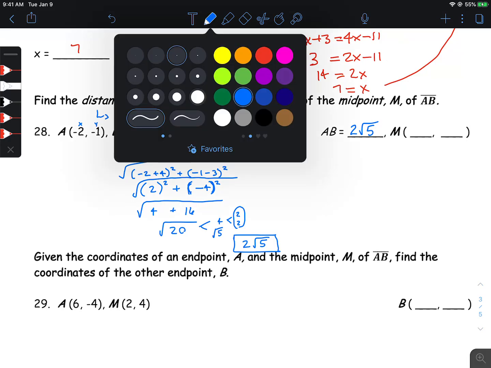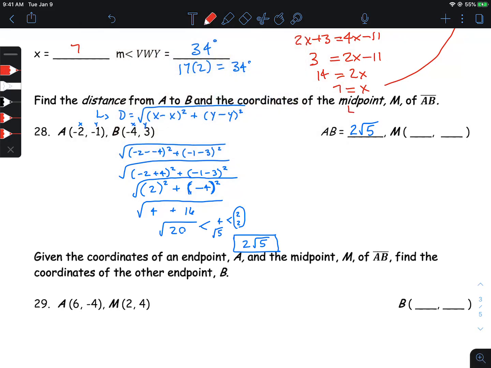All right, now midpoint, the thing you need to remember here about midpoint. Midpoint is an average, right? How do you average something? You add them up and divide by 2. So some people will use the midpoint formula. It's your x's added together, and then it's your y's added together. Divide both of those by 2, and then write it as an ordered pair. So let's look at what that might look like here. That would be your two x's, negative 2 plus negative 4. Divide that by 2. It's going to get you negative 6, and then negative 6 over 2 is going to be negative 3 eventually. Okay.